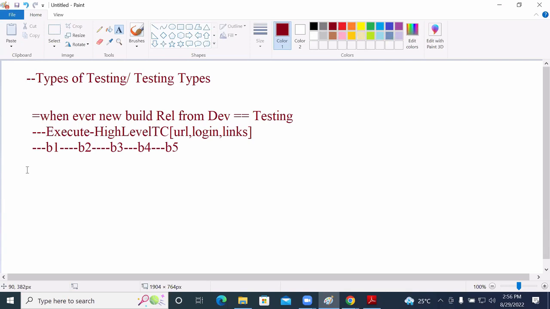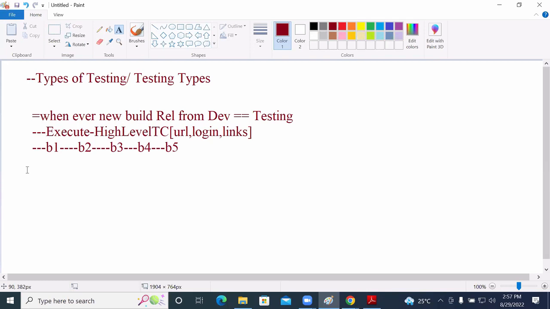Because of that, as simple as according to the real-time standards, before starting to execute our actual test cases, first we will pick the main functionalities. As an example, URL is working or not, login is working or not, links are working or not.